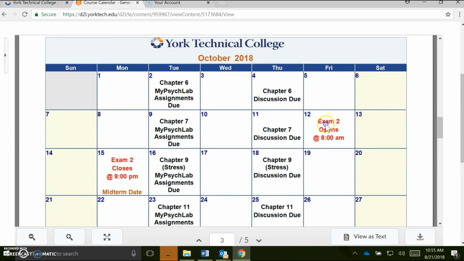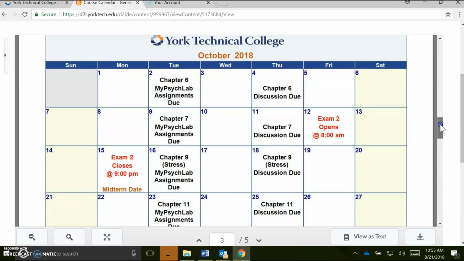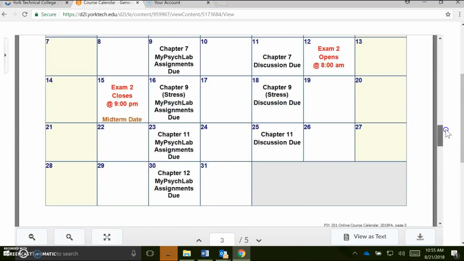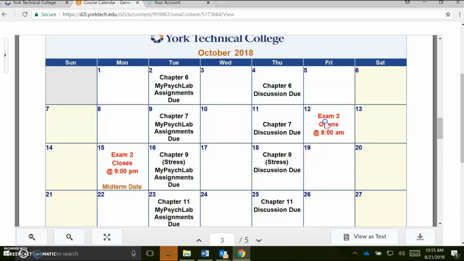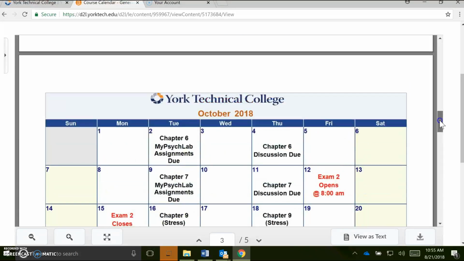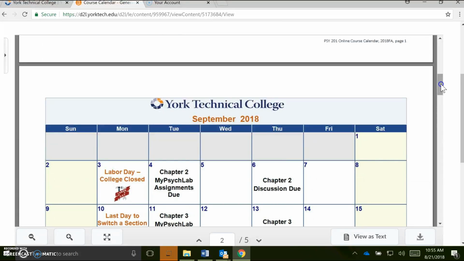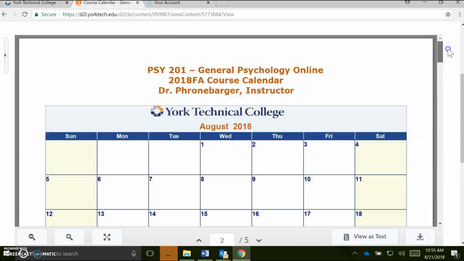So they always open on a Friday and close on a Monday. And as long as you complete the exam sometime between that open and close date, it's fine. You'll notice that the main campus assessment center has hours on Fridays, Saturdays, and Mondays, so any of those days would be acceptable. If you happen to know that you're going to have a scheduling conflict, let me know as soon as possible, and I'll work with you to arrange an alternate date to take your test.